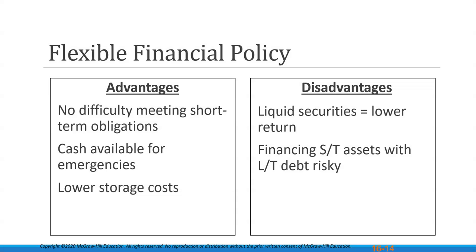So what are the advantages and disadvantages? Well, for a flexible financial policy, the advantages are that we don't have any difficulty meeting short-term obligations. We have cash available for emergencies. We can get economy of scale with our storage costs. If we carry a lot of inventory, we might be able to use a warehouse. Disadvantages are that if we have a lot of cash, we're not investing that cash and earning interest on it, so we're not getting as much of a return. And we might run into an area where we're financing short-term assets with long-term debt, which is a risky proposition.